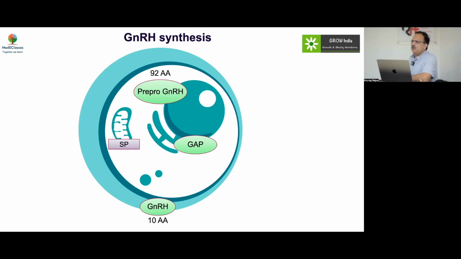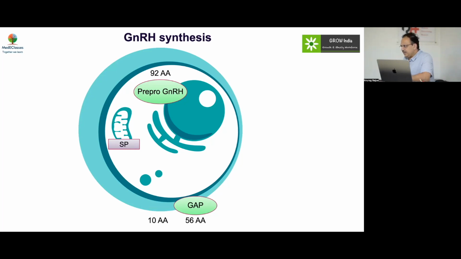and its level in the blood will be very, very transient because you will have peptidases. So again, measuring AVP, measuring GnRH or POMC in the blood is not going to help. It's not going to work in the blood at all. GAP has got a much bigger size. Sometimes people have talked about whether you can measure copeptin, like C-peptide, as a surrogate marker, but it's not really required in this setting.